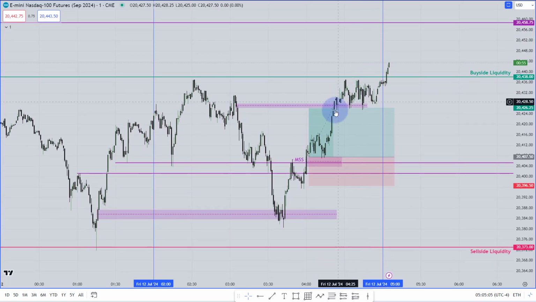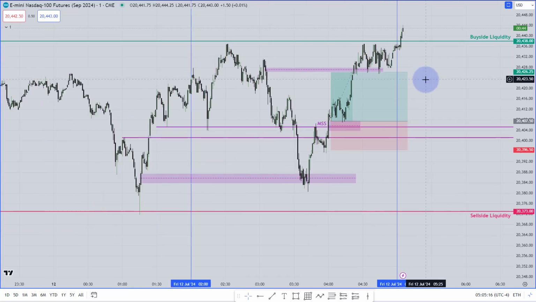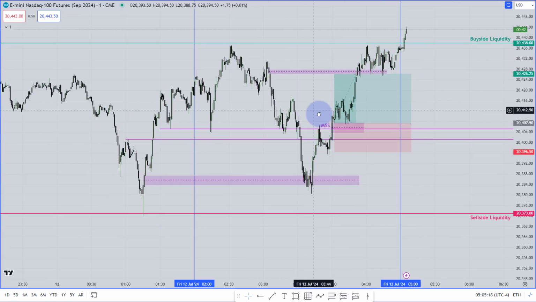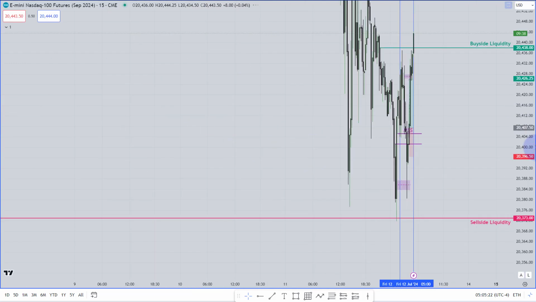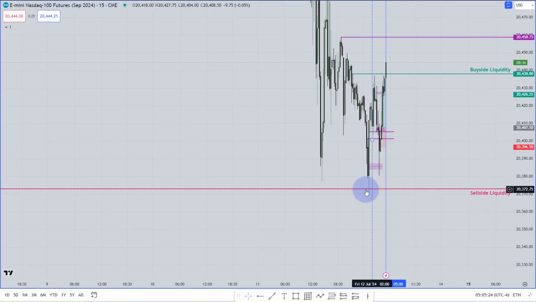If you have more than 2 contracts, then take a partial over here, take a partial over there, then put your stop loss too high, and let's see if it can take that high or if it can make that buy side liquidity around the London session as well. So this is the concept for taking the buy. What you are looking for, let me summarize this video one more time. First, market fall made this sell side liquidity.